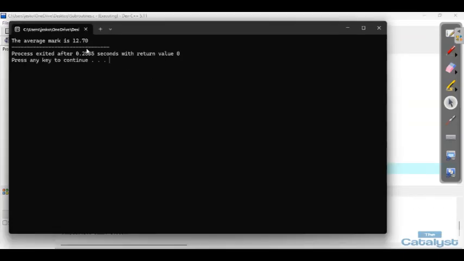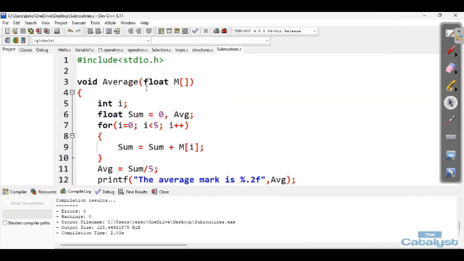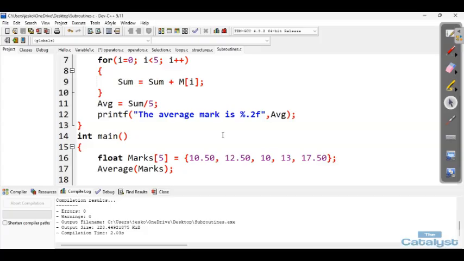So that is it about procedures and functions. For procedures, you put void because it does not return anything. Whereas for functions, you put the function type depending on what the function does, the return value, of which type. If it is a float, you put float. If it's an integer, you put int. If it's a boolean, you put bool, and so on. If it's a string, you put char.